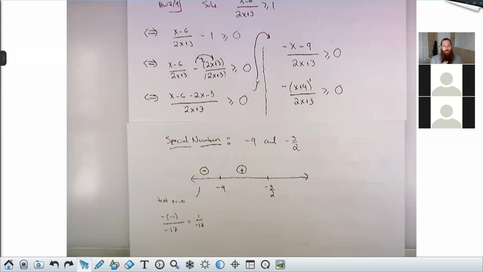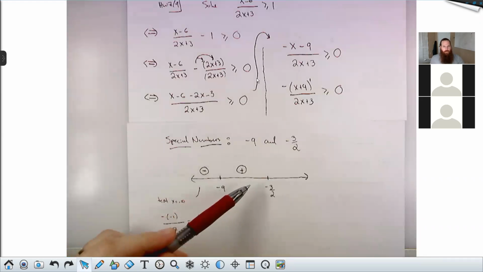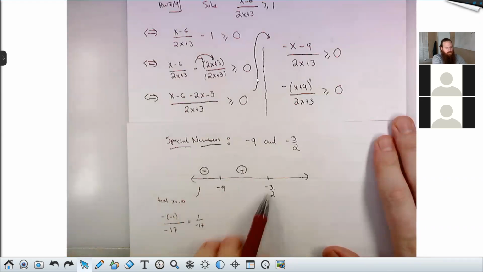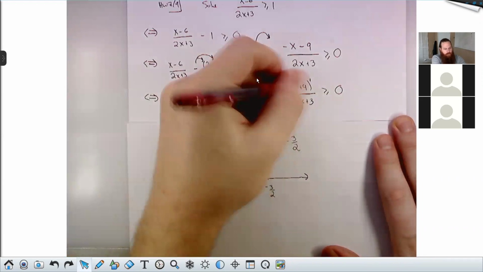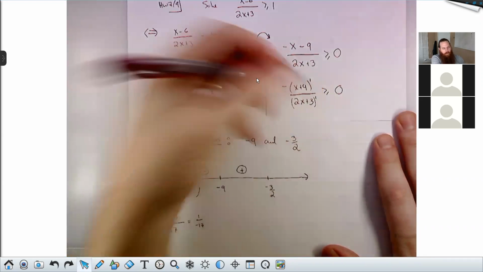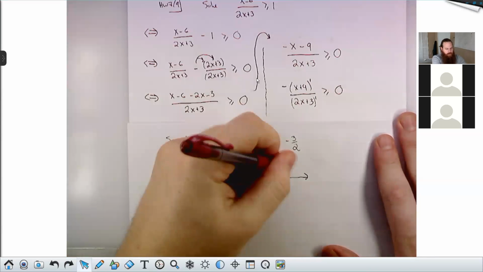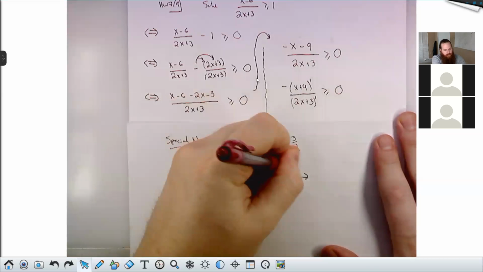Then as I jump over the -3/2, will I change sign or will I stay the same? So I'm positive in this region, we've just discovered that. And the question is, as I hop over this, will I stay positive or will I change to negative? Yeah, Lily's got it. The answer there is we'll change again to negative because the -3/2 is coming from this factor downstairs, which is also multiplicity 1. Since 1 is an odd number, the multiplicity is odd. That means we will change sign. So we will go from positive back to negative.